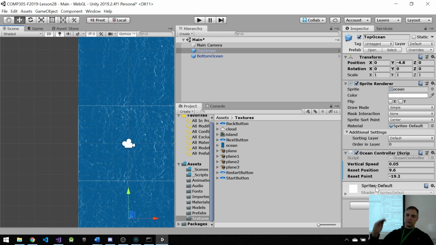All right. And once it goes below negative 19.2, the problem with going below is there's going to be a separation between when it resets compared to the other one, because depending on how fast they are, right? But anyways, overall I may have reset the numbers wrong, but that's the problem. The problem was that the positioning originally for where we put these things in the first place were wrong.